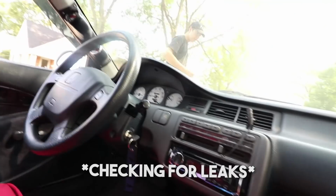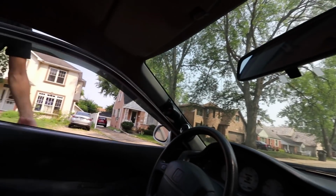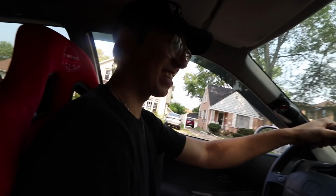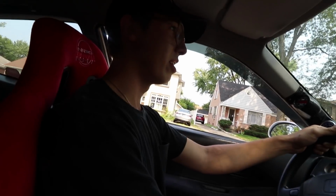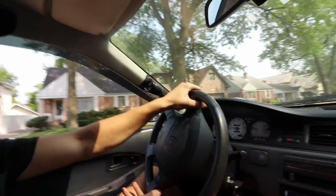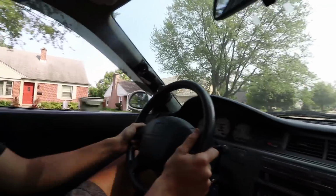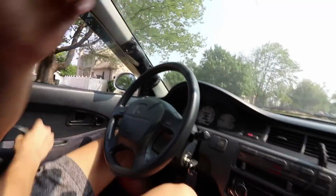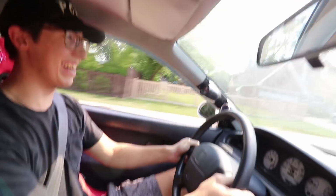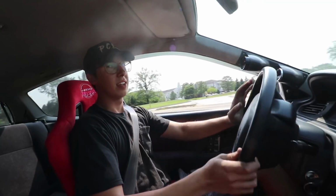It feels good. Oh, it's not leaking. Dude, honestly, it feels so smooth. I felt like it used to be more rough. It feels pretty good. Oh, dude, I'm driving this to work tomorrow. I want to go fast.